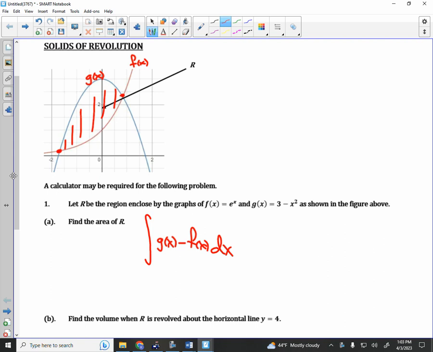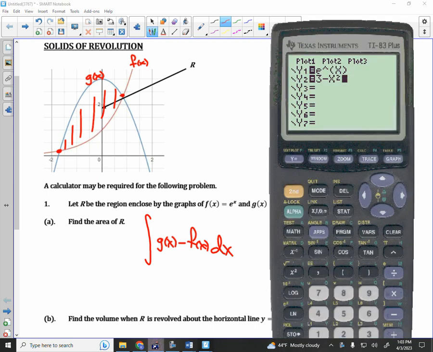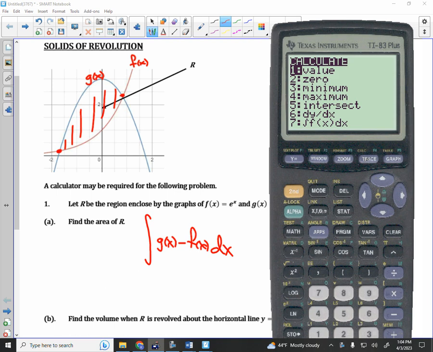So we have bounds from A to B. How would I find the bounds, A and B? You would set them equal to each other. This is not solvable by hand, so you can use your calculator. Go ahead, type these into your calculator. Between you and your friends, see if you can come up with some intersection points using your calculator. Hint, it involves second calculate. Second calculate. See what you can do. Go.